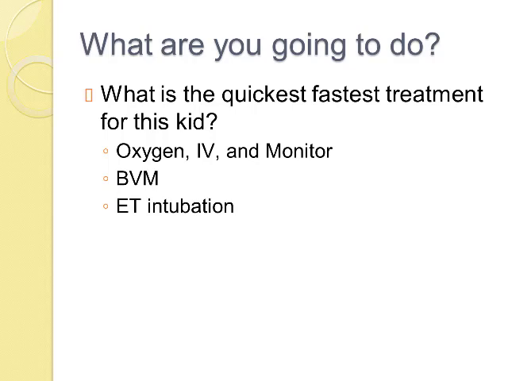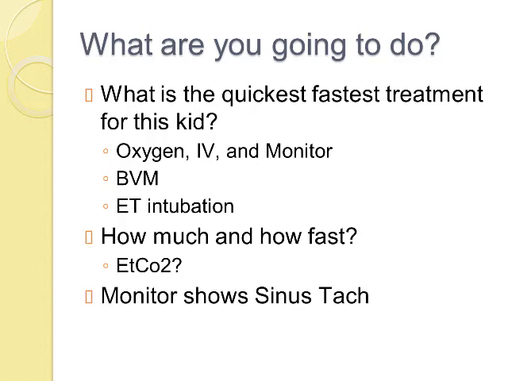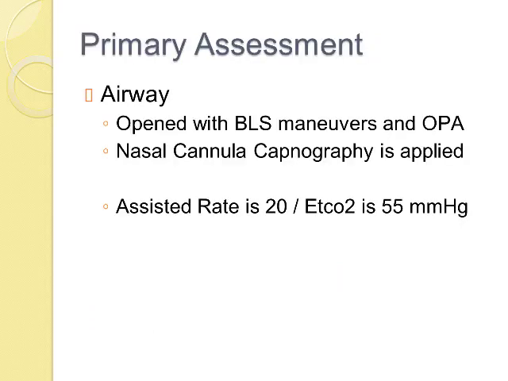Oxygen, IV, and monitor, probably a BVM, and thinking about intubation. Oxygen's going to go in pretty quickly, high flow. End-tidal CO2, yeah, I'm going to get to that here in a moment. Monitor showing a sinus tach. For ABCs, don't forget D's and E's. Airway is open with some basic maneuvers and an oral pharyngeal. Nasal cannula capnography is on, showing 55. And because we have his airway opened with BLS and an OPA now, we're having to assist his ventilations with a BVM at the moment.